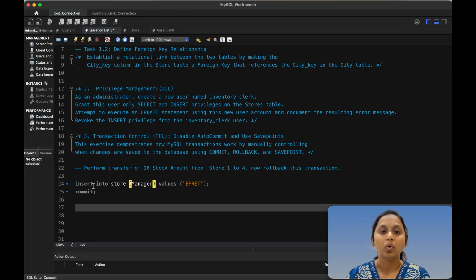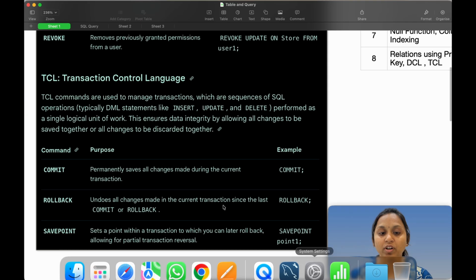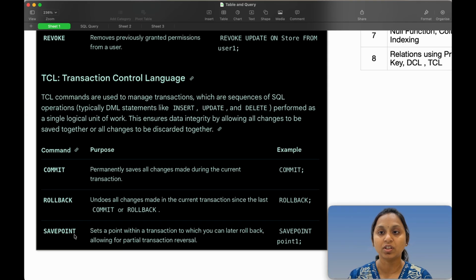Okay, and that's why when we restart our SQL connection, all the changes that were performed in the previous session will be reflected in our permanent storage. Am I fine or not? Right now you can ask, ma'am, whatever we are getting in the output, is it permanent memory or temporary? So let me clear this out. Whenever you start your connection, the data lying in the original table is copied to the temporary table. And I will show you what is rollback as well as what is save point.